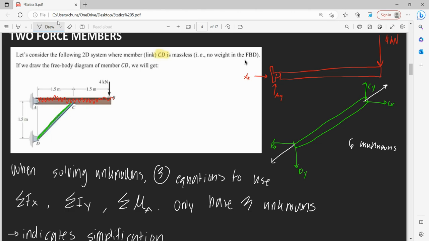So instead of saying we have our dx and dy, cy and cx, this is what we call a two-force member. So two force members are defined by having equal and opposite x and y reactions. So the magnitude of each reaction is the same magnitude, right? So dx and cx would match up, cy and dy would match up, but they are pointing in opposite directions, so that therefore we can simplify it down to these white forces here.